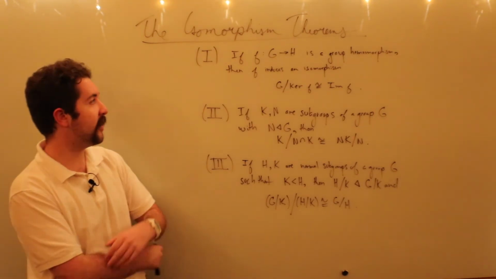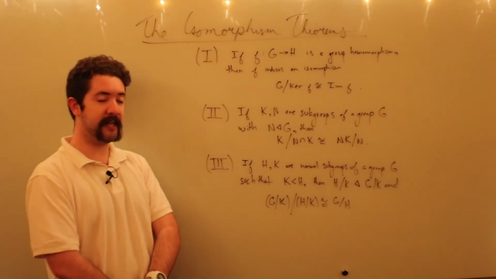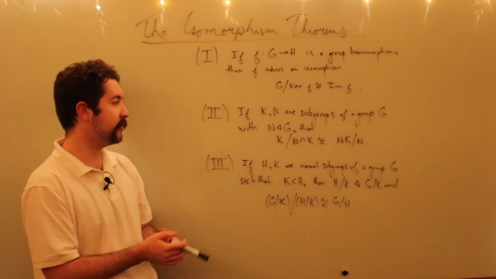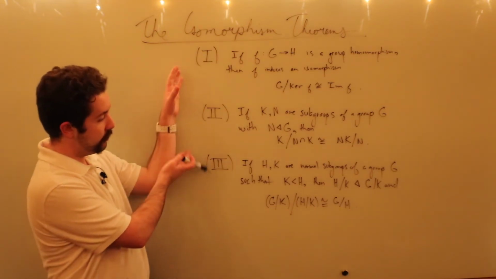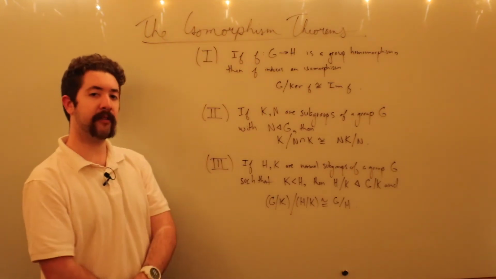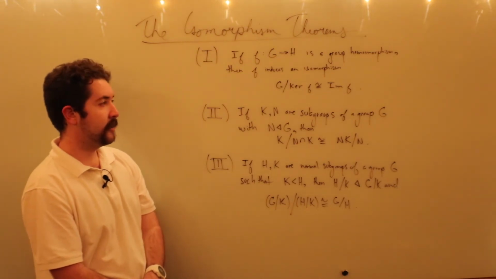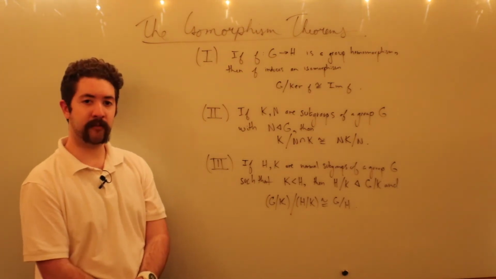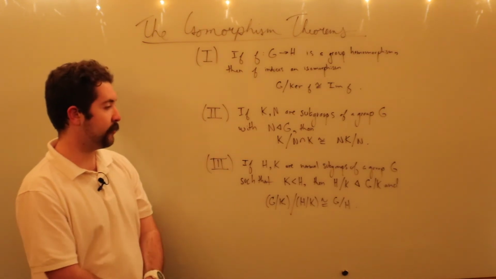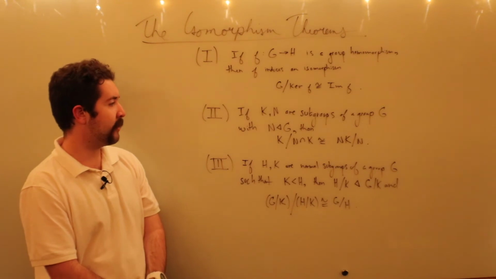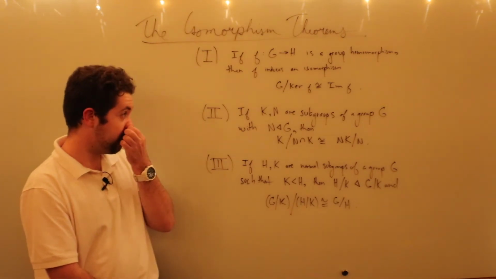Of the three of these, I would of course say that the first isomorphism theorem is the most important, and you see this logically as it is used to prove both the second and third isomorphism theorems, but also it just has a huge range of applications, and we'll see that. We're going to go through and give examples of each of these so that you can get a good idea of what they're really saying. And yeah. Alright, now it's time to learn by example.